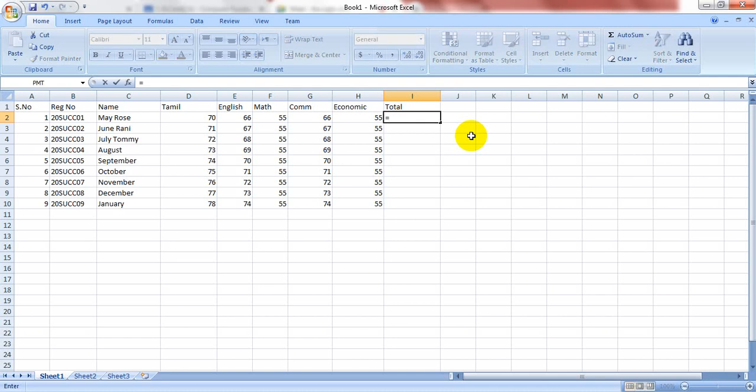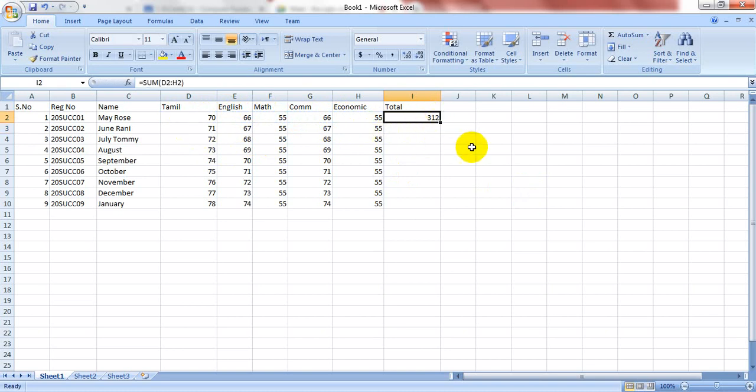If you press the equal, then Excel will know you are going to use some Excel function. Then I am going to use the sum function, SUM. I am going to add these 5 columns, so I should select these 5 columns. Then put the close bracket.